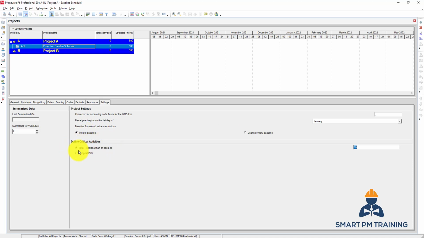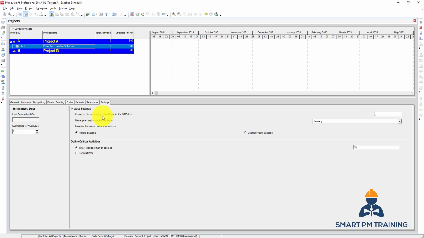Define critical activities: total float less than or equal to 0 hour. So you keep it. Anything below 0 is a critical activity. And fiscal year begins on the first day of January. Maybe in other parts of the world like China, they start the year, I think, by the end of February.